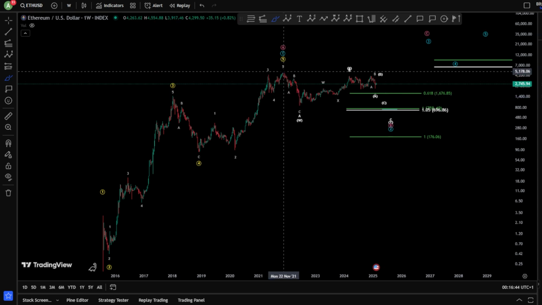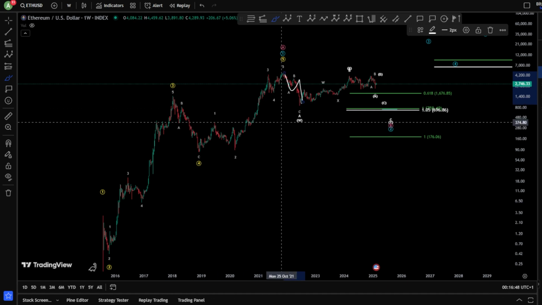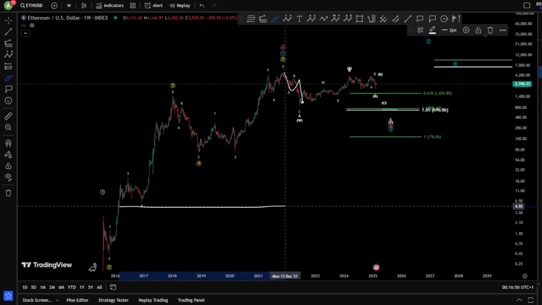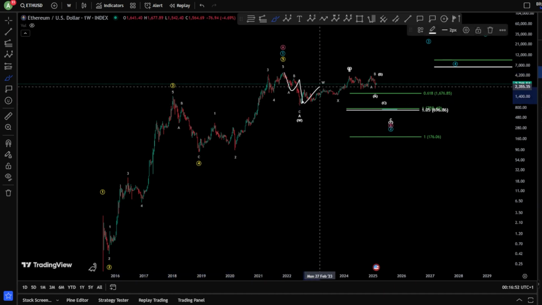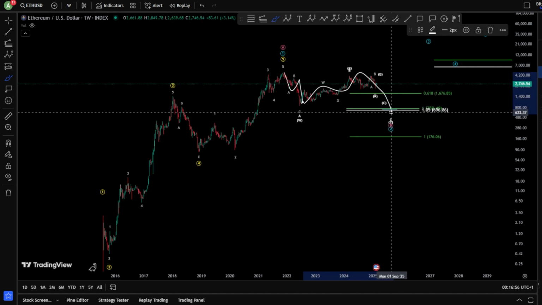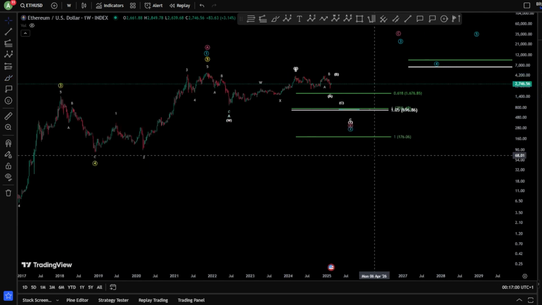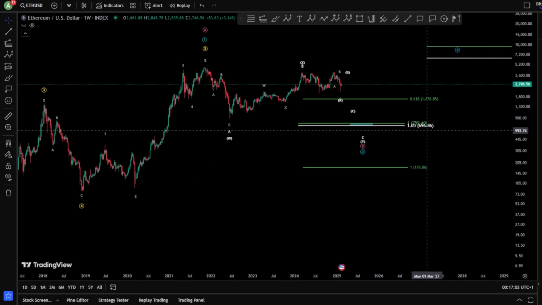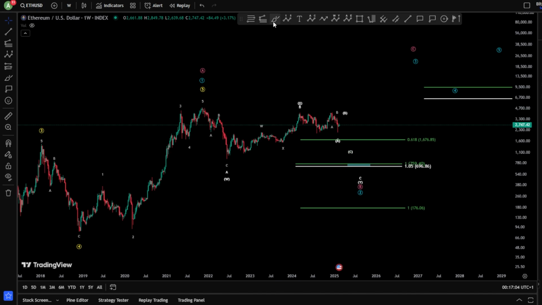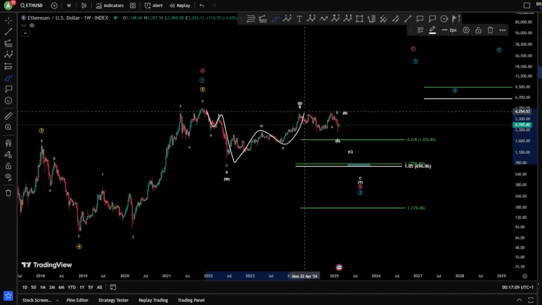this impulse. We have already had an ABC, but this ABC was very shallow in time regarding this whole impulse. So therefore, of course, a bigger correction might be needed here in order to unfold a new bullish cycle for Ethereum. And as you can see, the magenta scenario is still playing here, of course, after these 3 waves down, 3 waves up through a WXY.